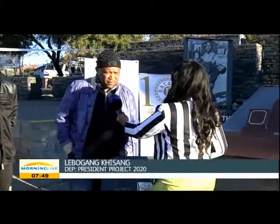Project 2020, we are preserving, promoting and protecting information. Now we created these information plugs that will be in all key points around Soweto, and later on it will go around South Africa, where people can scan and get information of what happened where, and it will also lead them to the other spots around Soweto. We started one on Friday at DOCC, where the first meeting took place on the 13th of June 1976, and today we'll be doing more around Soweto.